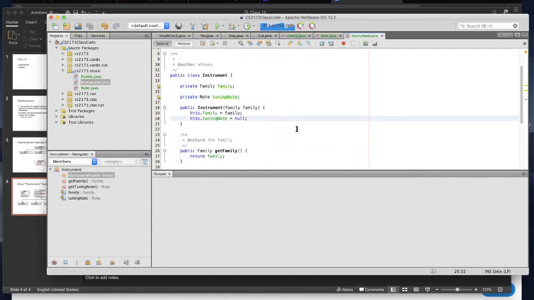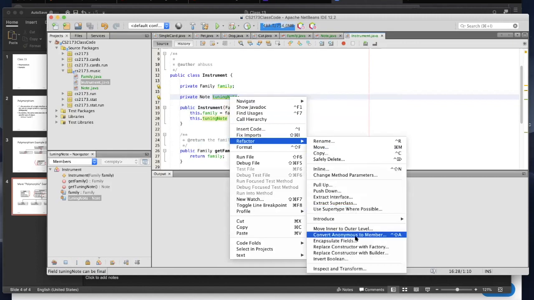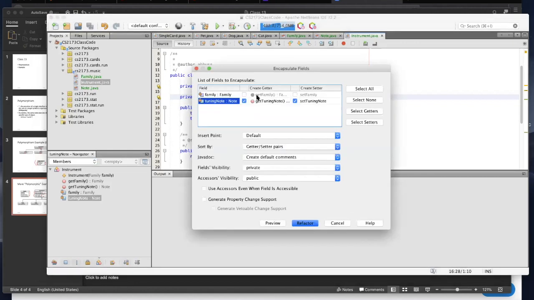Now, notice that I've set the tuning note to be null here. That suggests that we either need a setter or we need to add that to the constructor. So what I will do is add that to the constructor.